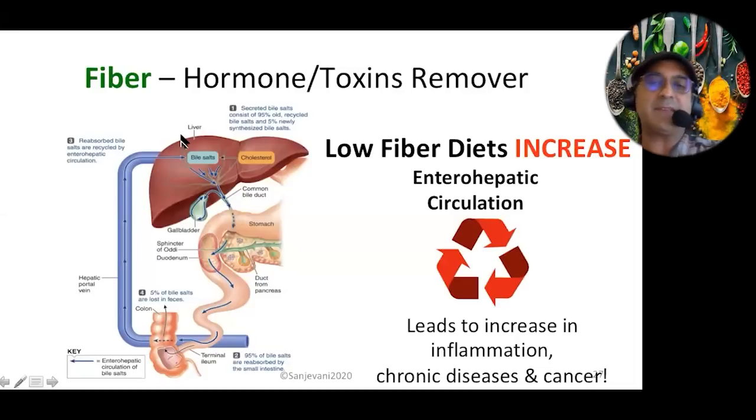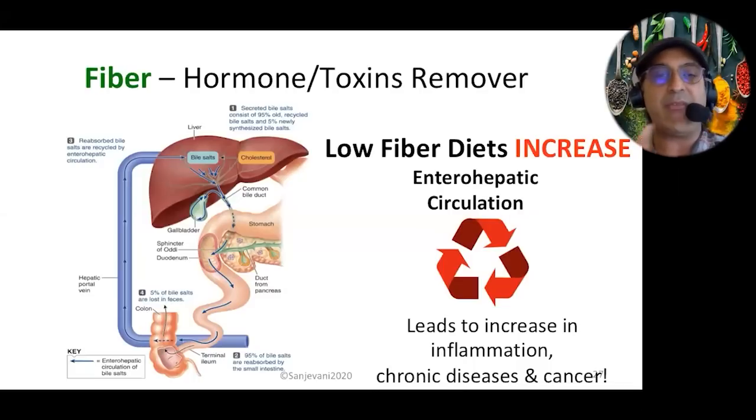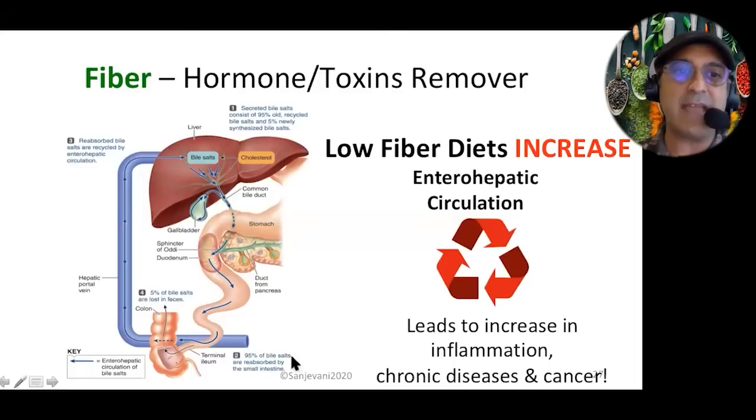So for example, with cancer, women who have estrogen positive breast cancer, the lowest risk of recurrence is in women who have 2 to 3 bowel movements a day. If they have 1 bowel movement a day, their risk goes up. If they go every other day, it goes up. If they go every 2 days, it goes up. Why? Because the stool, the waste that has phytoestrogens, xenoestrogens, and the chemical estrogens from animal proteins, the environment and plastics, is still staying in the body, recycling and reconcentrating. So it's hitting them over and over again.